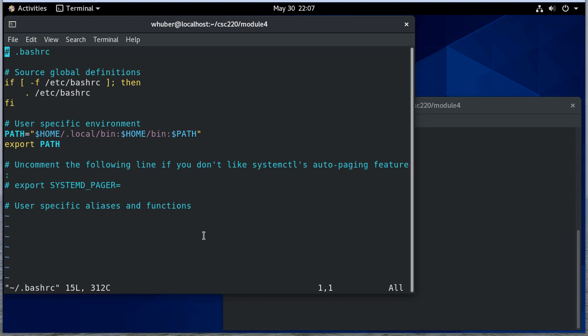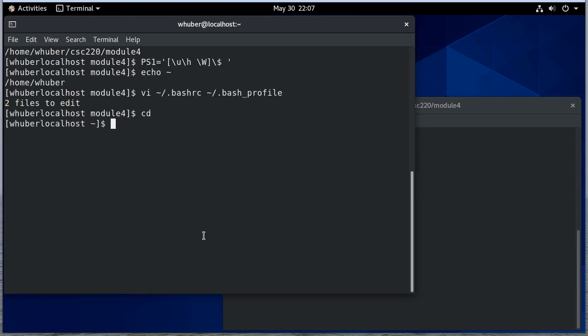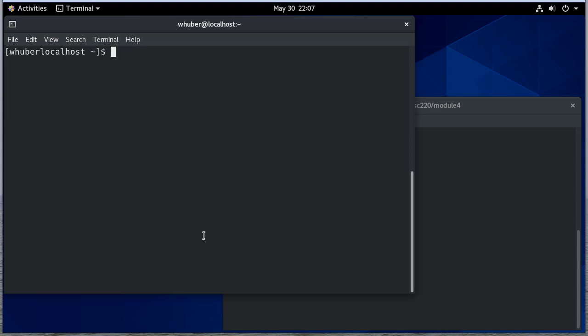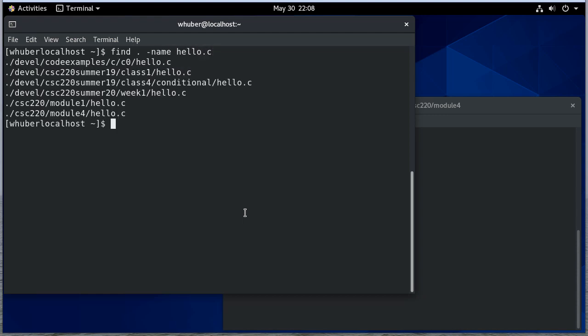So we've talked about the find command before, and this is something that's going to be very helpful. So I'm actually going to go to my root directory here, and there's a lot of different ways I can look for a file. So for example, I can look for a file, find the first argument is going to be the path where you want to look. So that it's going to look everywhere under that directory. So this says look under this directory and find files with the name hello.c. And you can see there's several different ones.